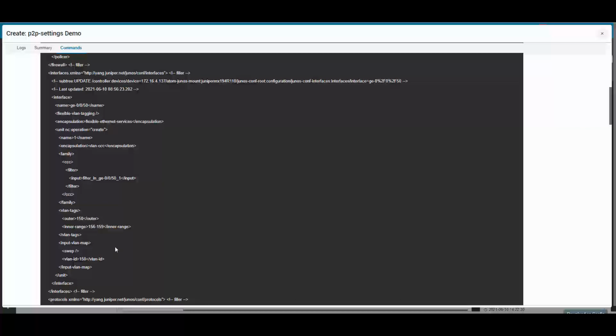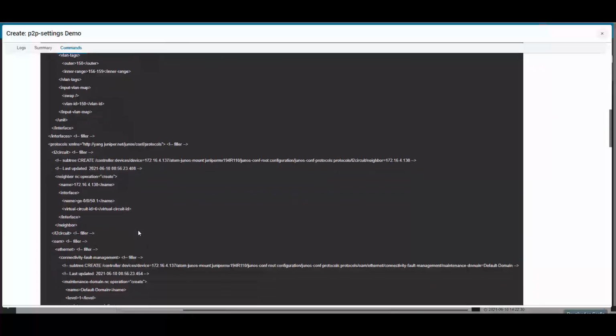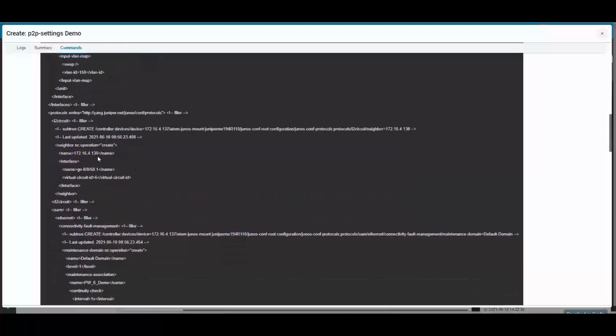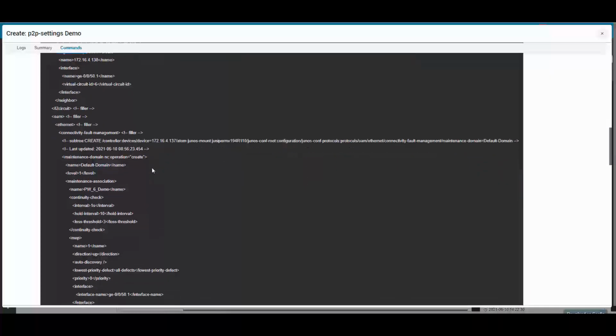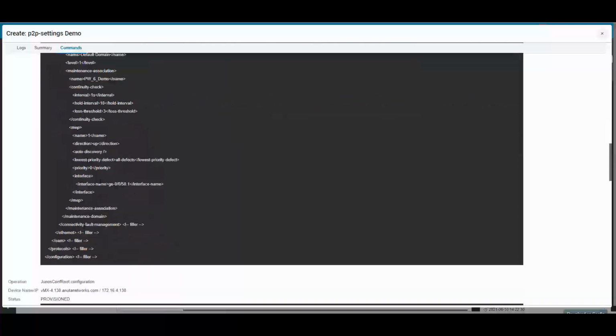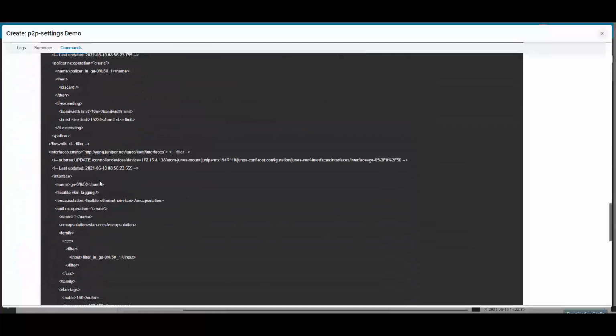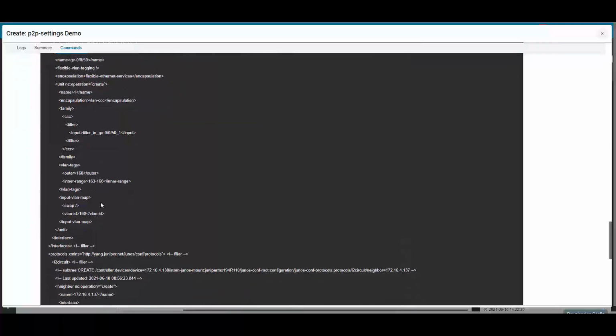And finally, the L2 circuit details, where we can see the remote endpoint configuration is also seen here. We can also see the CFM configurations based on the chosen CFM profile. The second endpoint has similar configurations.